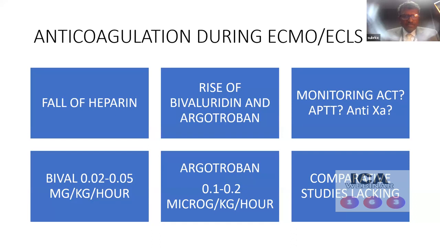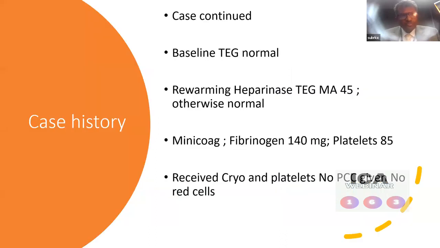Again, this has been done to avoid heparin-induced side effects, like heparin-induced bleeding. Heparin-induced thrombocytopenia is a significant problem. So to avoid that, alternate anticoagulants are increasingly used. The comparative studies are lacking. In our institution, at least, we reported our case series, providing comparable outcomes with alternate anticoagulation.